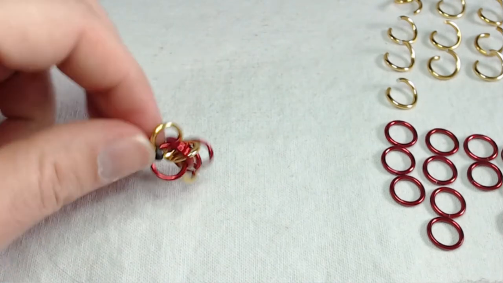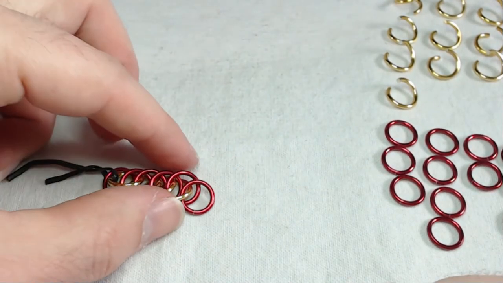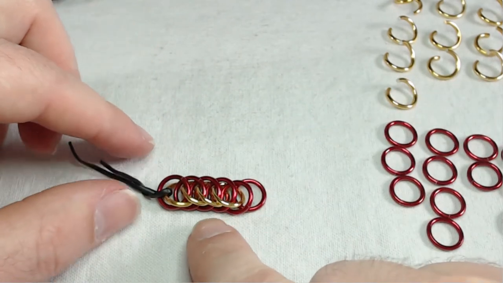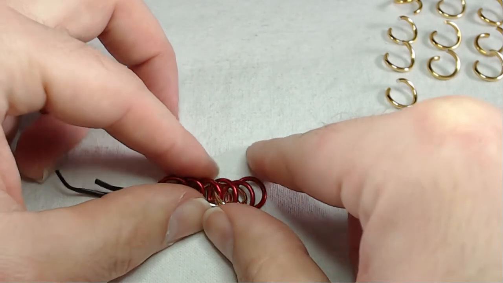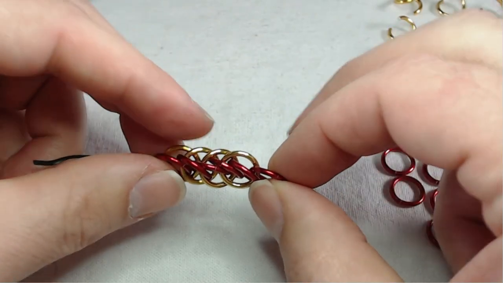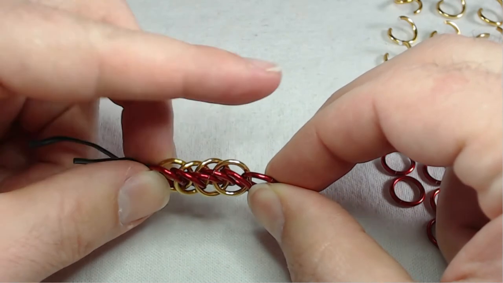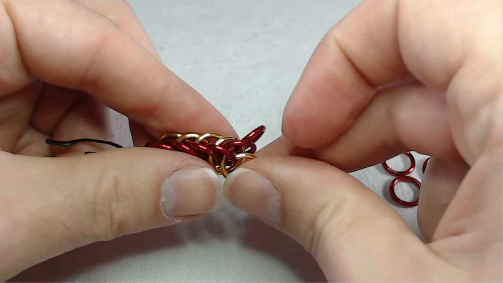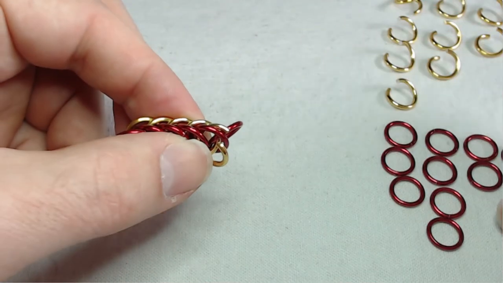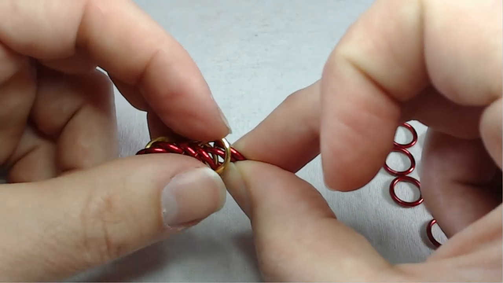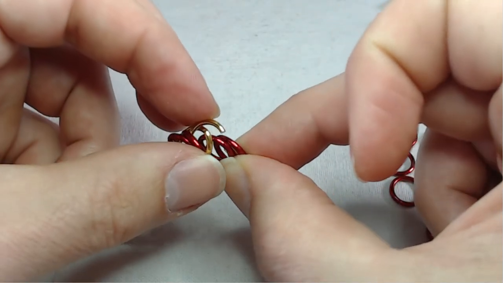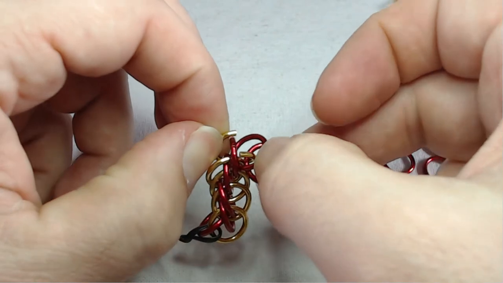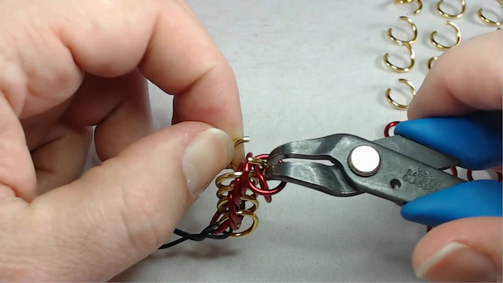Now we close that out, shake it out a little bit, and it corrects itself, right? So let's keep going the way we want. Once again, that stair pattern is still going. If we hold it up, stairway to heaven, going to the right. So let's add another one. Once again, you add a closed ring at the end. And all I'm doing is grabbing either side of that gold ring and twisting. Let's go ahead and close this ring.